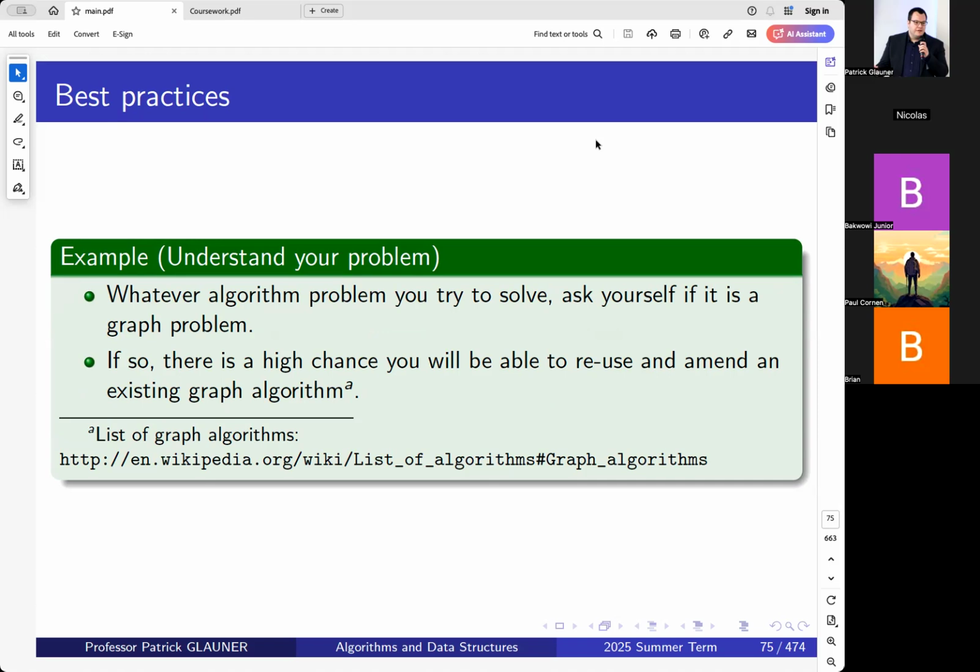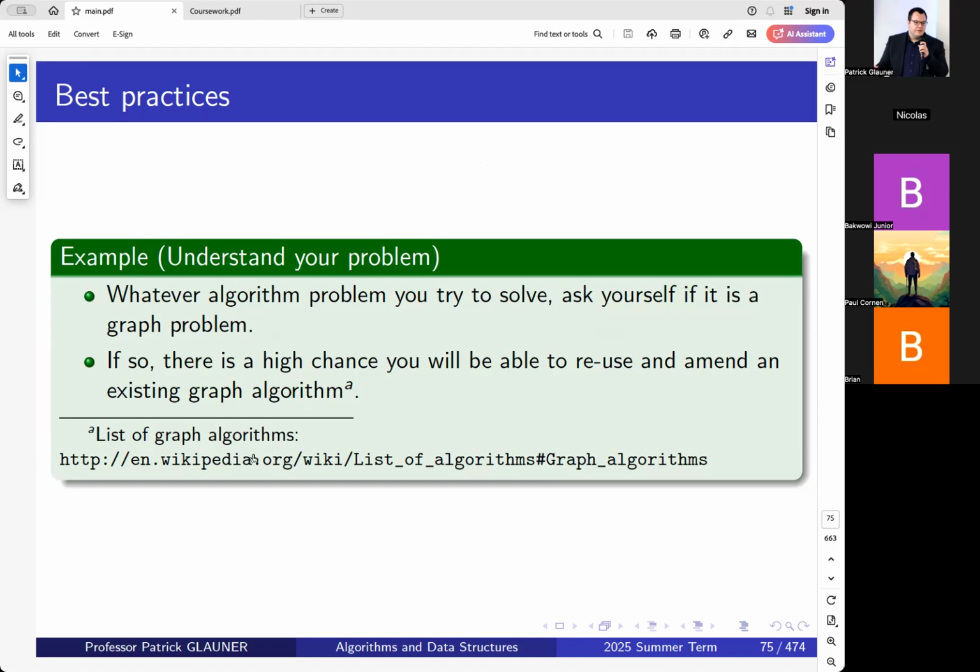Because when we deal with data, we have some kind of data structure, and maybe this is some kind of graph, maybe a very constrained graph. But it turns out a lot of problems we try to solve are graph problems. And maybe there's already an algorithm for your problem. And there are great books about algorithms. I have lots of algorithm books at home, lots of famous books. But buying all of them to look it up, I know is expensive.